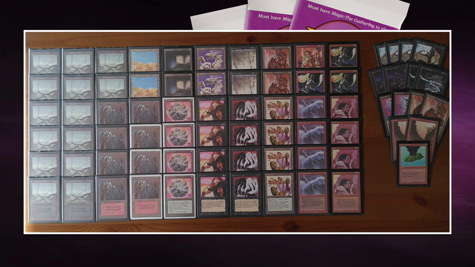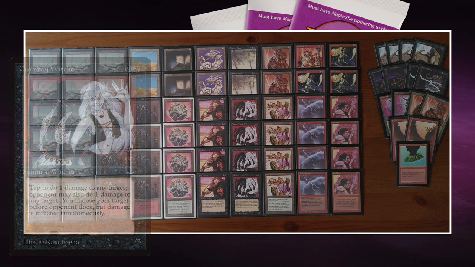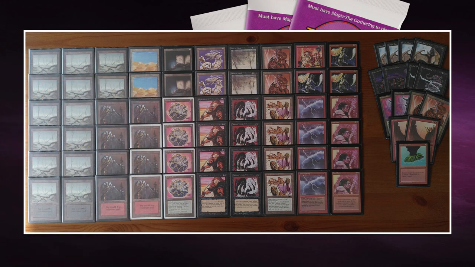You've got Kumbach Witches, which is a card from Arabian Nights. It's quite good. It's 2 black for a 1/3 creature, summon witch. And you can tap it to deal 1 damage to any target, and then your opponent can deal 1 damage back to any target. Now, when I'm looking at your creatures, they all have a pretty big toughness. So that 1 damage back is probably going to go to your life total. It's not going to go to one of your creatures because they're just pretty beefed up, right? I'm not going to be able to kill them.